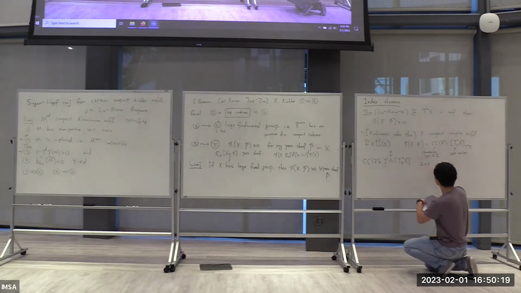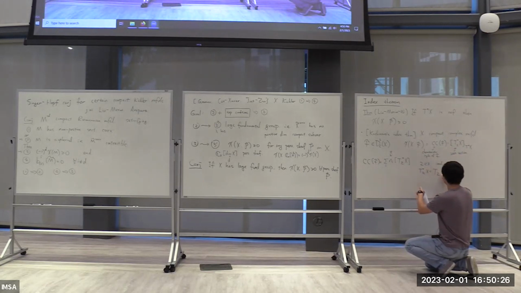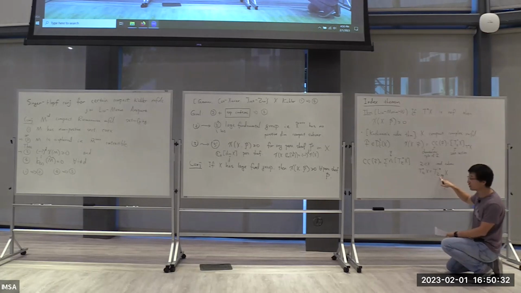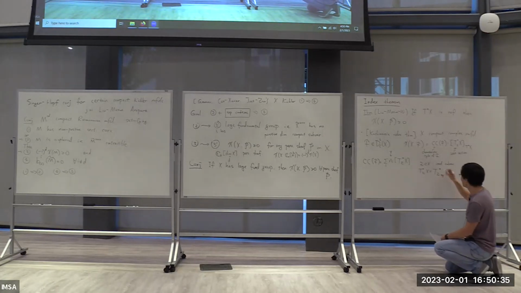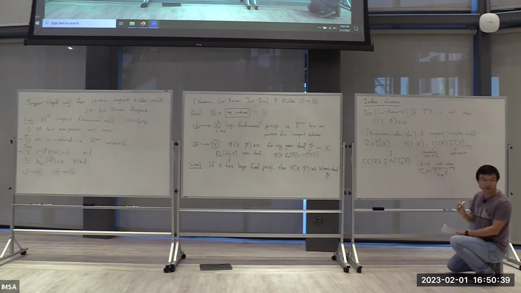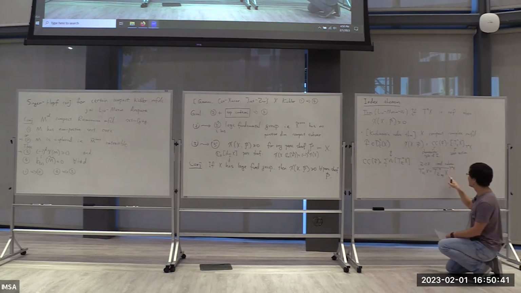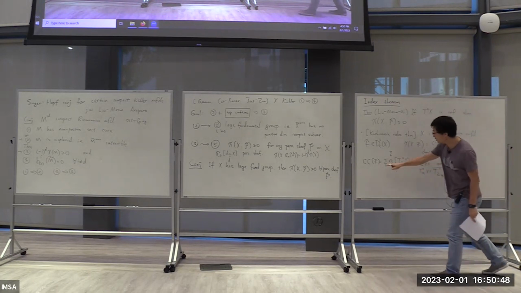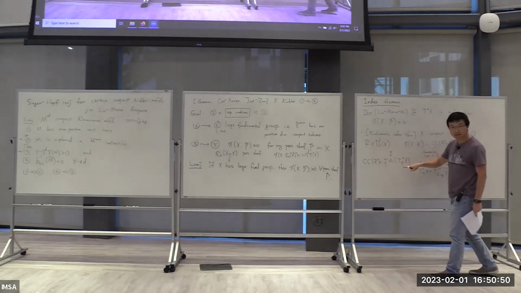But if Zi is singular, it's defined as follows: you take the smooth locus of Zi. For the smooth locus, you can define the conormal bundle, and then you take the closure in the cotangent bundle of X. So this could have singularities. So the characteristic cycle of a constructible complex looks like this.